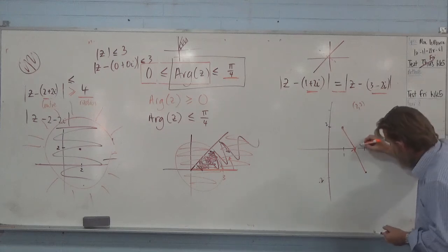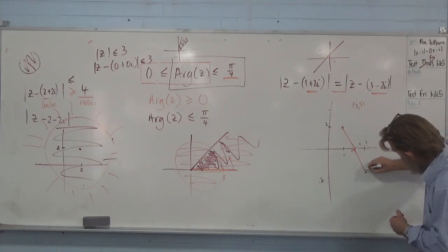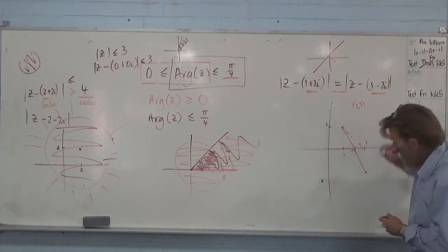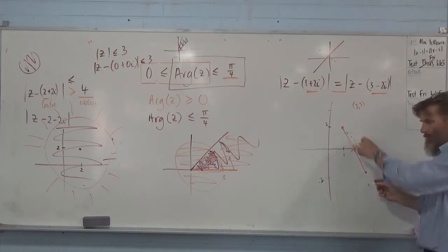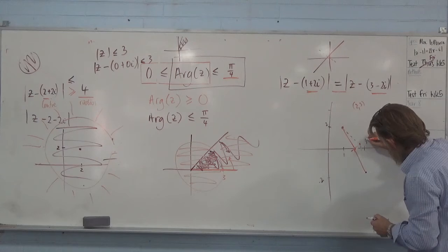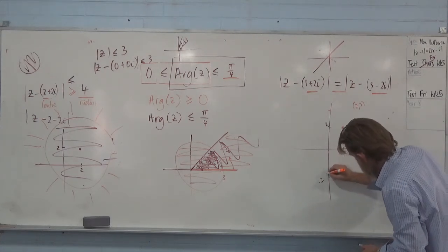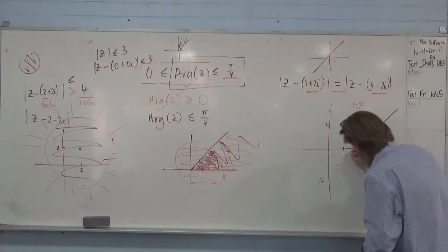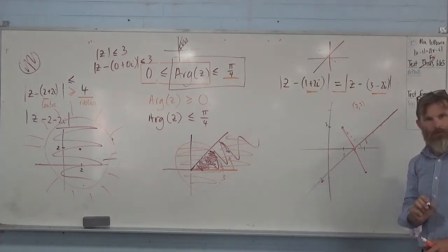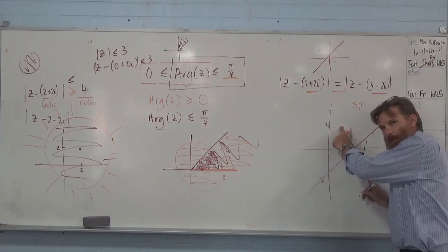In a similar way, this point just there, can you see how that would also be the equal distance between those other two? And in a similar way, this point would, and this point would, and this, and this, and so on. Can you see how that's forming a line right through the middle? All the points along that line are equal distance from there.